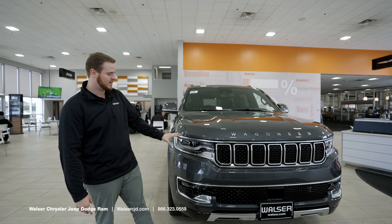This is going to be the Wagoneer. There is one trim that's going to have more features — that's the Grand Wagoneer, which is going to have every single bell and whistle you could imagine. Depending on how you spec out your Wagoneer, you can get very close to that. This model comes standard with the 5.7 liter V8, while the 6.4 liter V8 comes standard in the Grand Wagoneer.